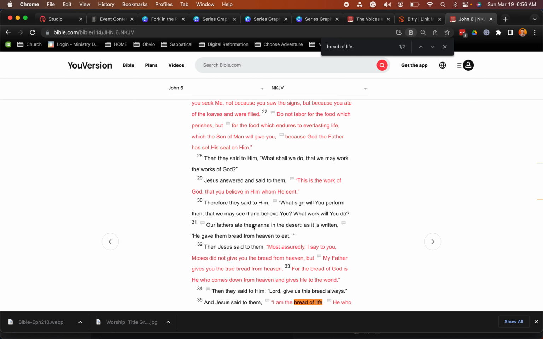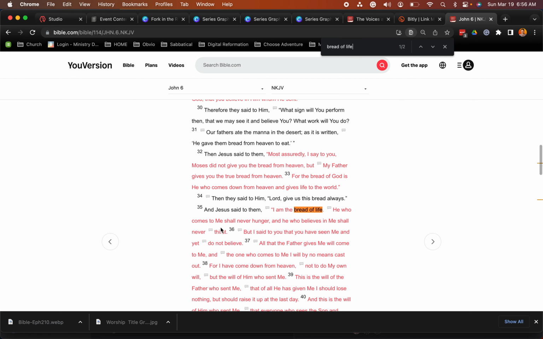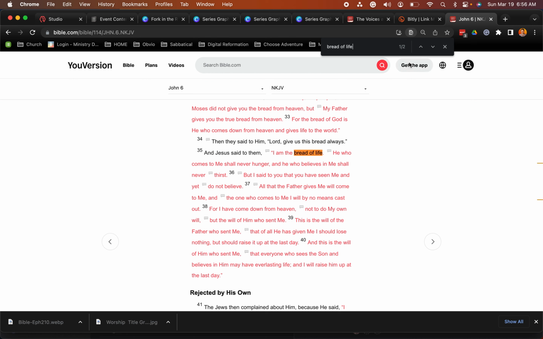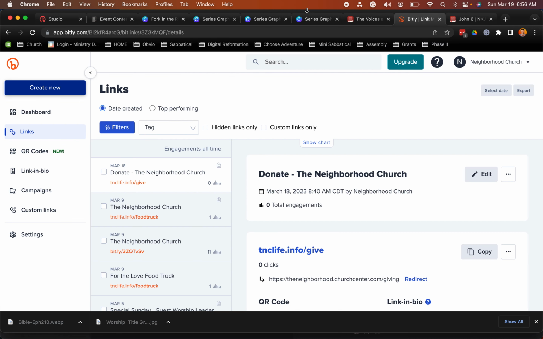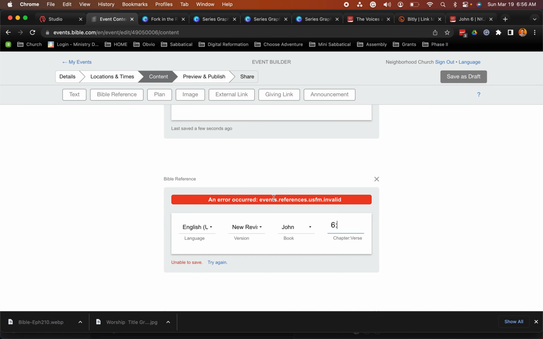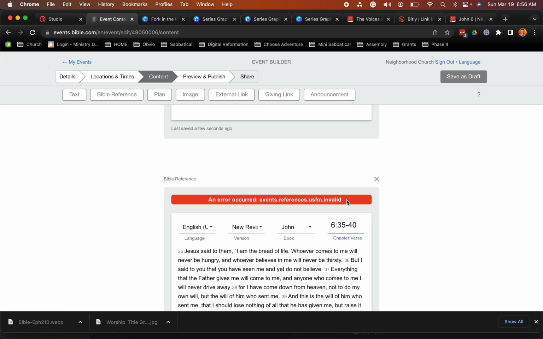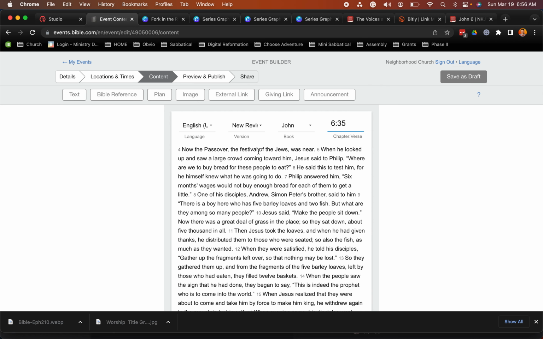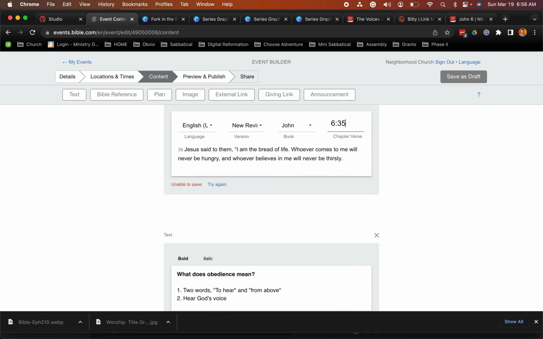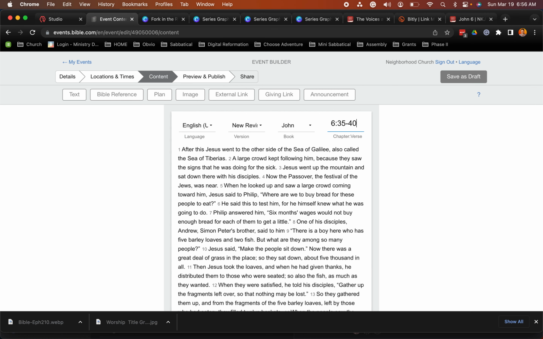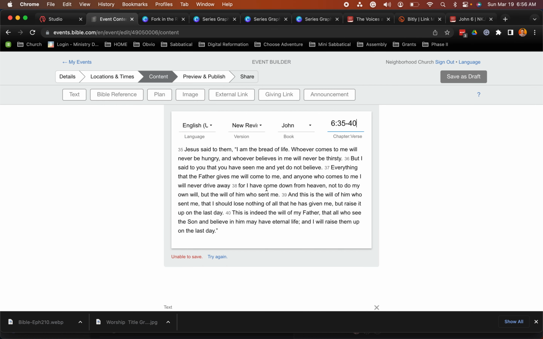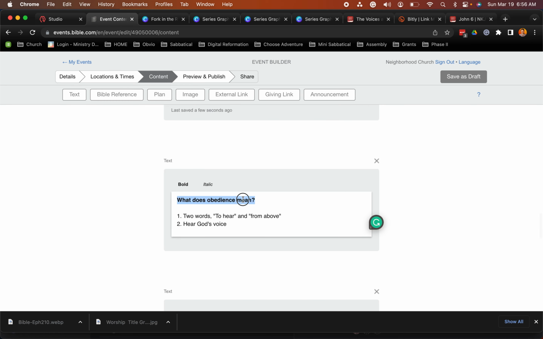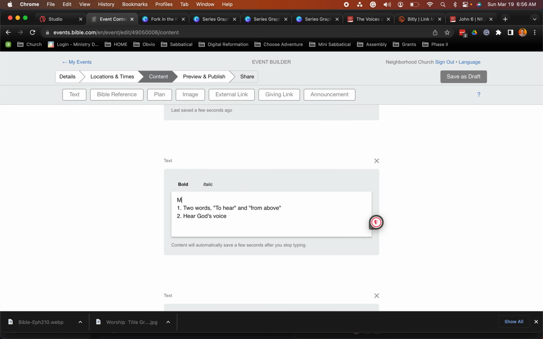And if we go back over the Bible app, we are then reading 35 through 40. All right, so we're going back over here, and this is John 6, 35 through 40. And as you can see, it started at 1, so I go back to 35. 35, it'll trigger 35, and then I go to 40, and then it triggers 35 to 40. It's a little finicky, and it just takes a little bit of time to learn. And this is making decisions number 2.